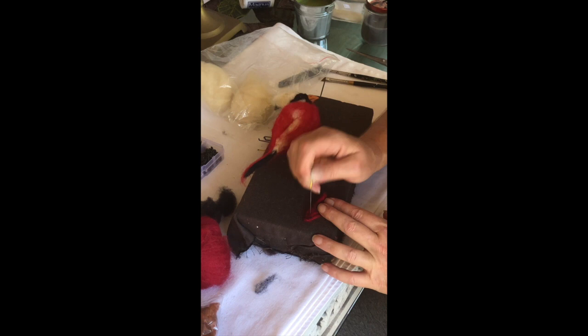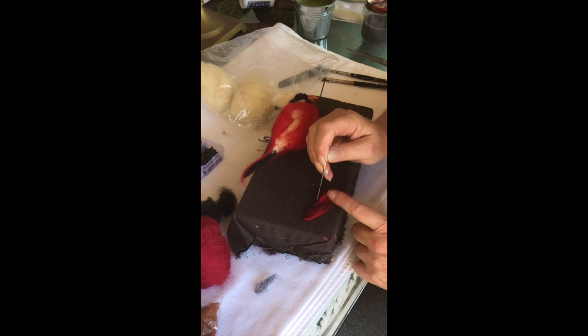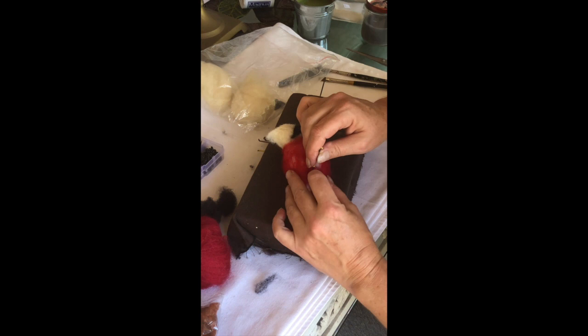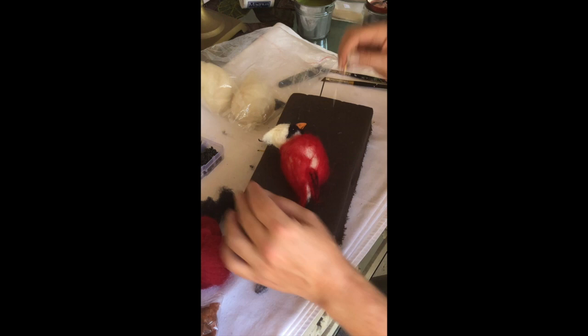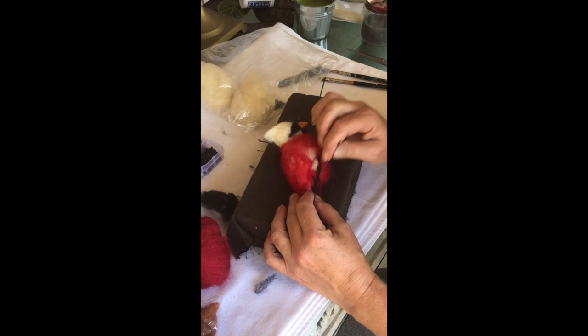I know this is a long process — these are just a few minutes of what I'm doing. I do a lot of work in between making the clips to get the bird to look the way I want. I put a little black underneath there — I use black and brown because black can be stark. It's really about dark and light, just like painting.